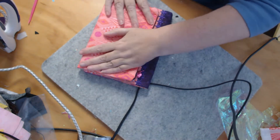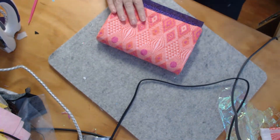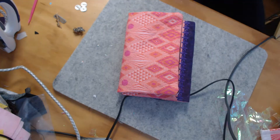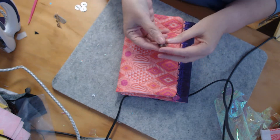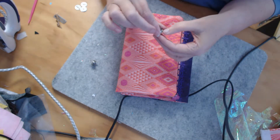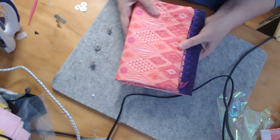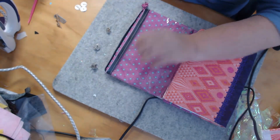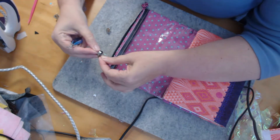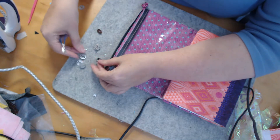I'm loving how that's turning out. Now let's come through and we are going to attach our magnetic clasps. The last couple of things I want to do are just the decorative attachments — the first of those is going to be the magnetic clasps. If you don't want to use magnetic clasps that's fine; I just want my book to be able to maintain that closed state. So pull the magnetic clasps apart — you'll see I've got male and female and then the washers as well.